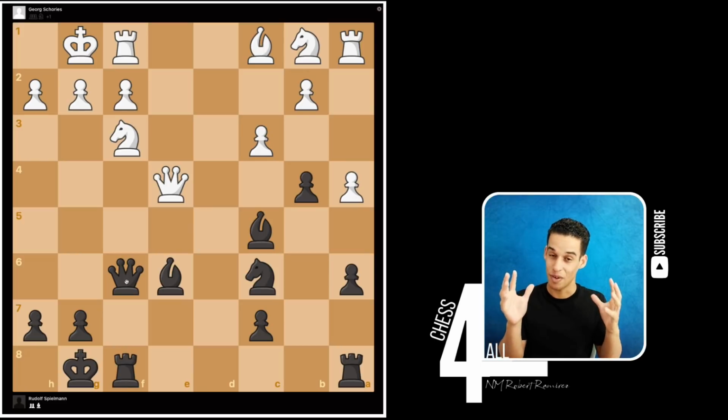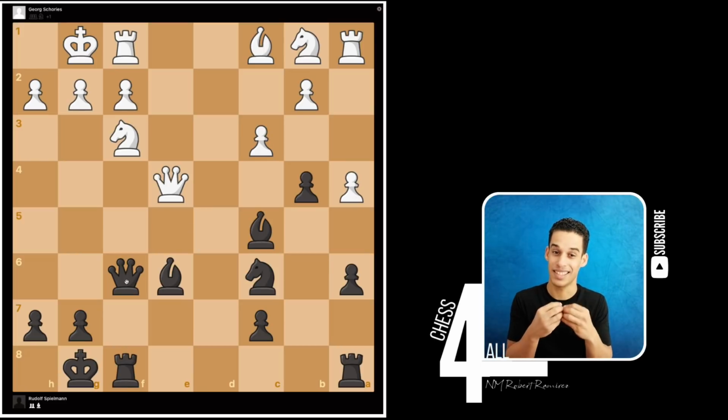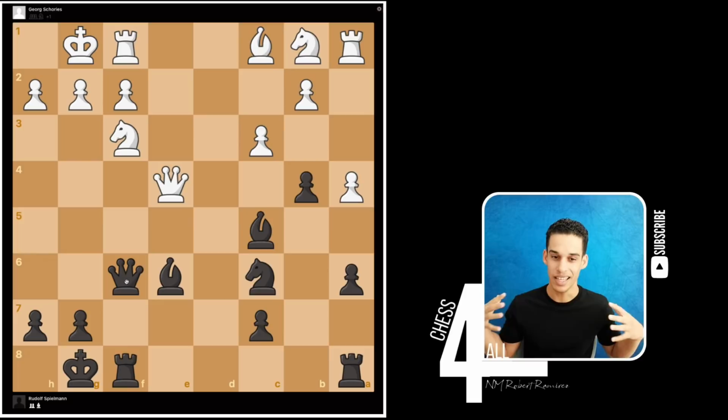But this is something very important to keep in mind. If I'm losing, this is exactly what I want to do. And if you saw our last stream, you're gonna see, actually, I think the very first stream, my opponent in the last game, he defeated me because even though he lost the pawn in the opening, he got into this mindset of complicating the game and he got me in trouble.